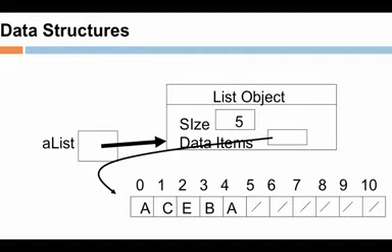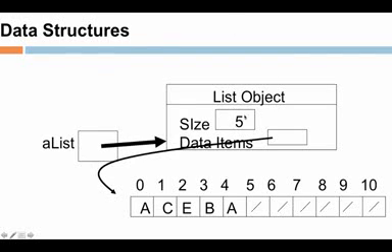Here is a pictorial representation of one instance of a data structure. In this case, we are talking about a list. The list object has 5 elements, and you have a pointer to the 5 data elements. The 5 data elements are sitting inside an array of size 11, and the first 5 elements are the elements inside your list object. This is essentially what the physical representation is.